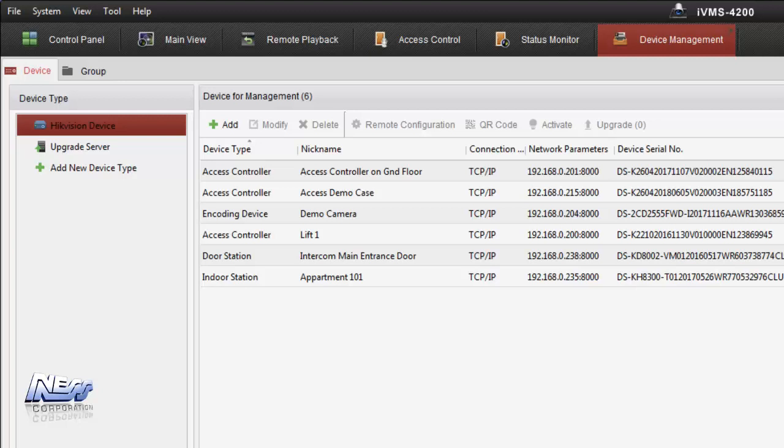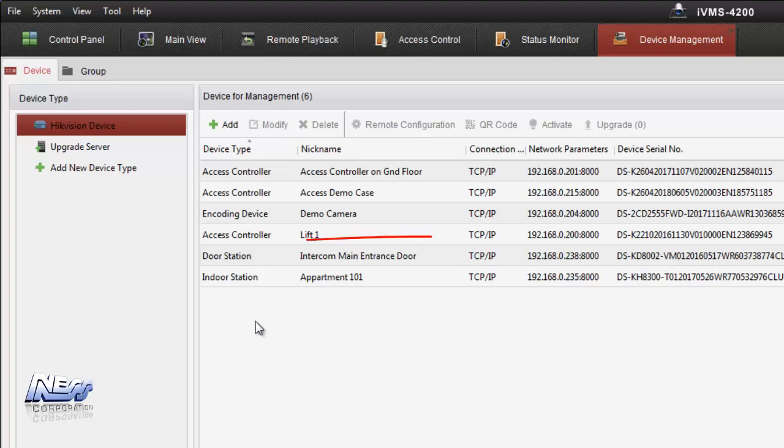With the lift interface, the door stations, the apartment room stations, etc. all added to the system, we can now link the intercom and floors to the unlock buttons of the apartment room stations. Once we link this, when the unlock button is pressed from the apartment, it will unlock the front door and also then desecure their level only of that lift interface.